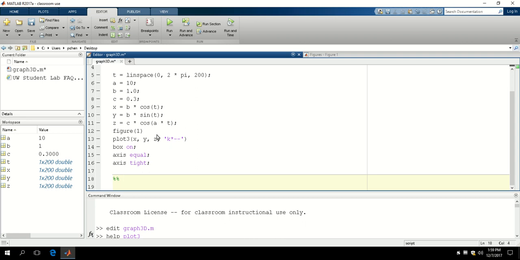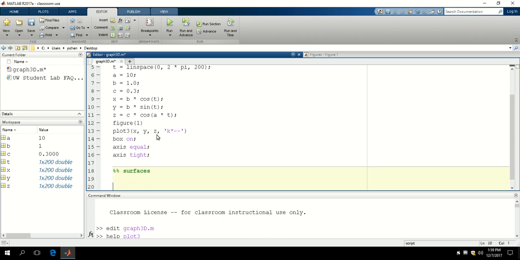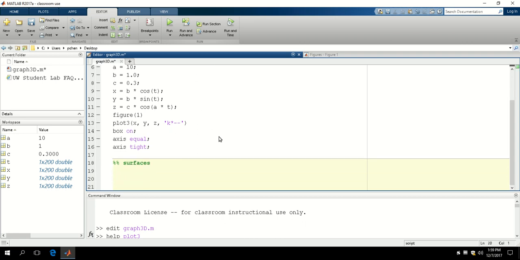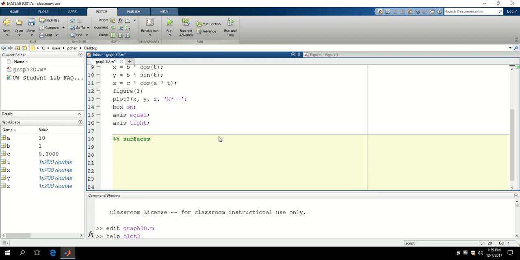Now let's look at surfaces. How do we actually plot surfaces? Let's create some fake data so we can play with it.